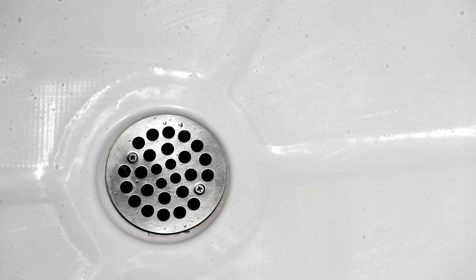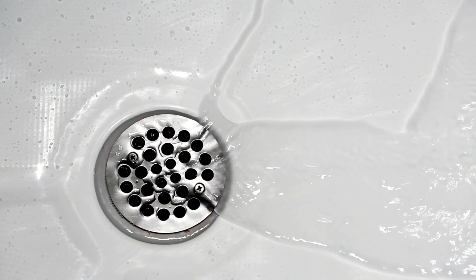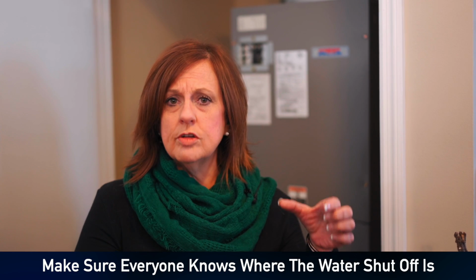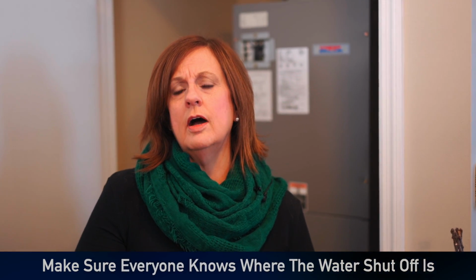First of all, everyone who owns a home should know where your water shutoff valve is. Extremely important. Whether it be a burst water pipe, whether it be a leak in your house, you need to be able to get there and get there quickly. It's a good idea to tie a ribbon on it. Some of your water service providers actually have little cards that you can hang on it. But let's make sure that we're thinking about coaching everyone in our household that if there's an emergency, they know how to get down there, shut the water off completely to the home.